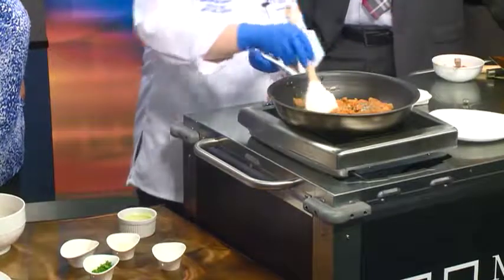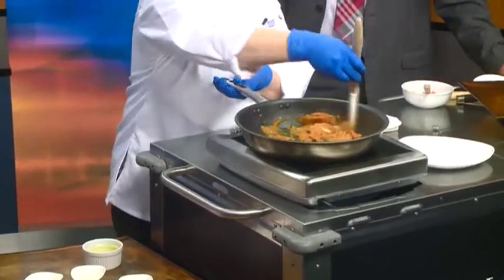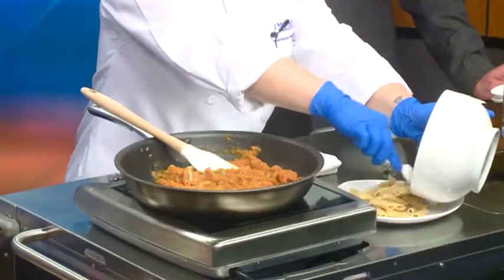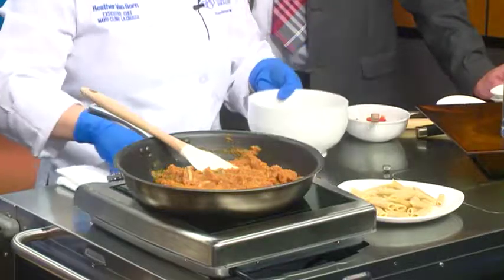So to keep it savory, we're going to add a little bit of fresh rubbed sage in there. Okay. And that's going to make it smell even better. And just a tiny, tiny touch of salt and pepper. Not a whole lot going on there. And then we're going to mix that around a little bit more. And then I have whole wheat pasta that we're serving it with today. You could also use zucchini noodles or something along those lines, which would be a healthier option as well. Okay. So I have some pasta here. We're going to start that right over here. So you don't mix it in. You go on the top. Okay. I was going to do it both ways to show you guys.